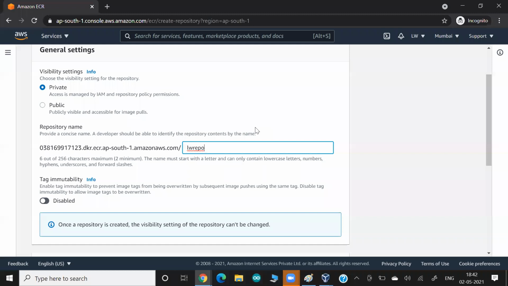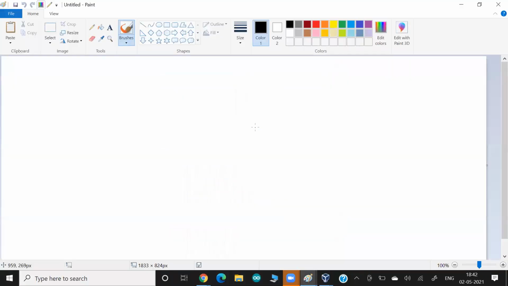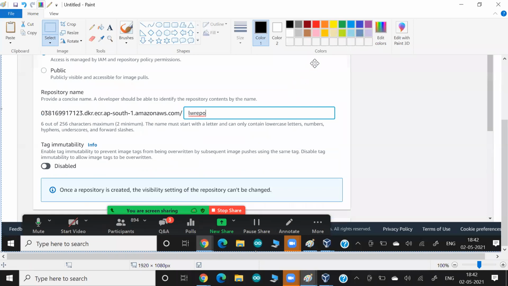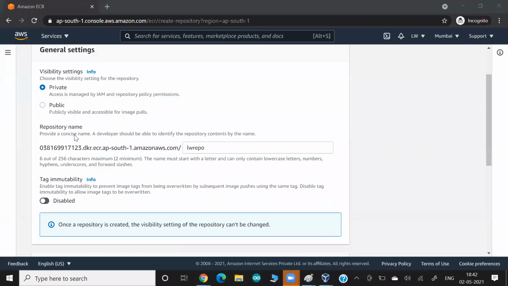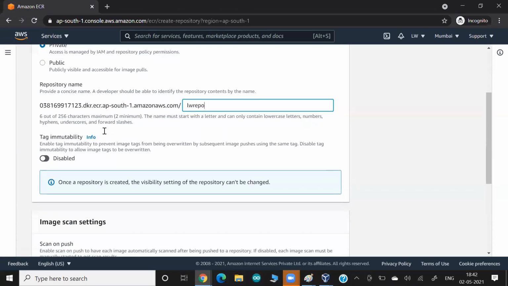So technically here, AWS has given us a URL of the server. This is the one URL of the server, the URL where I am creating an individual repository for you. And here you create a folder, also known as repository name or namespace name. Whatever image you have, you can upload here. Okay, and this will be your private one, because I selected private here. Nobody can use it directly from the internet, only the one who has a password. So pretty straightforward. Nothing special.